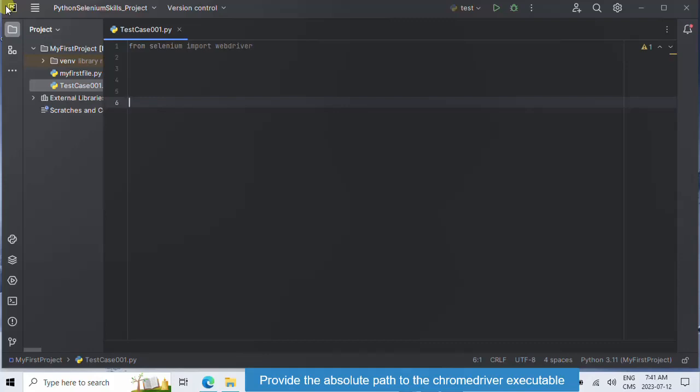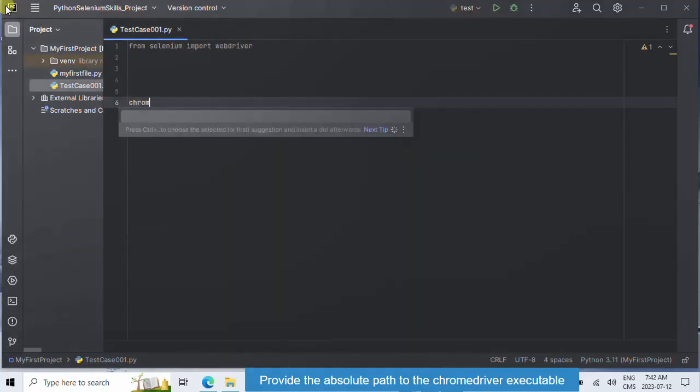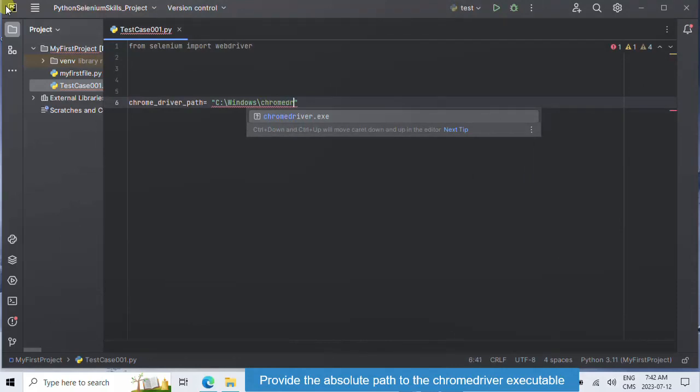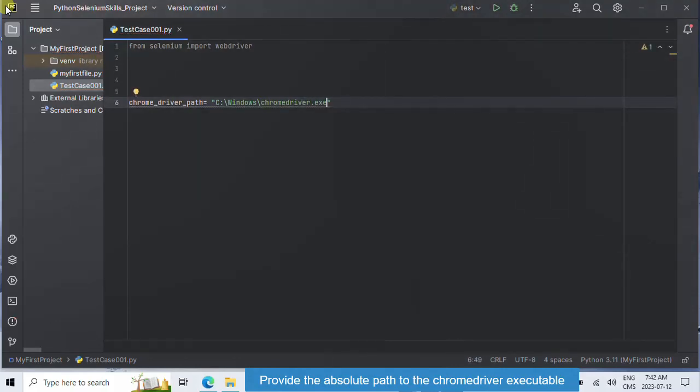Then I'm going to create a new variable and we assign the path as reference. Chrome driver path equal to, then paste your path. Add a backslash, then add chromedriver.exe.